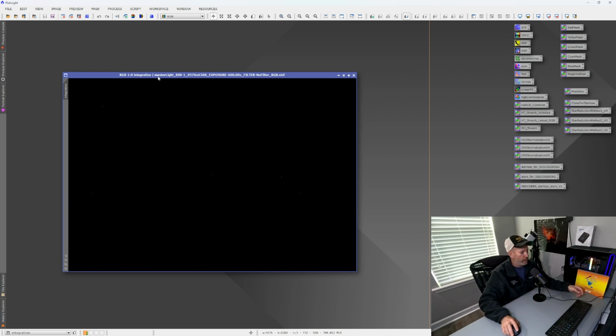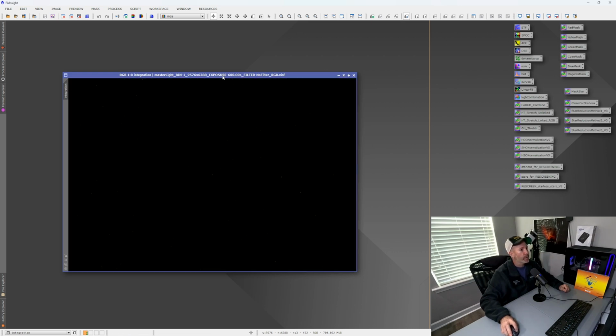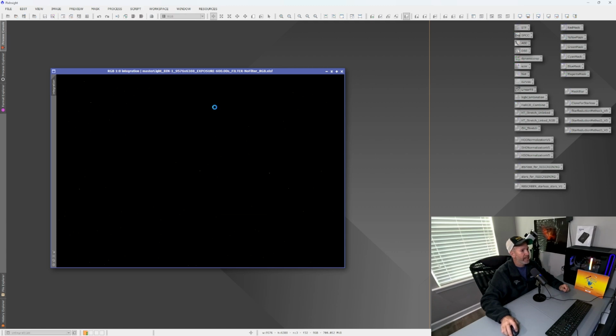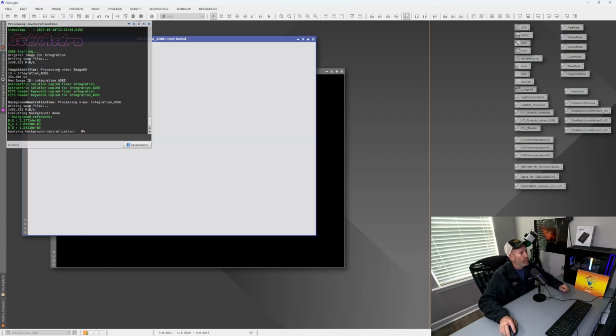Let's take a look and see here. So let's do a quick screen stretch. And there's our basic image. And as always, we're just going to hit it with a few little scripts. So we're going to go to Script, SETI Astro, Automatic DBE, and we're just going to use the defaults and hit the execute button.